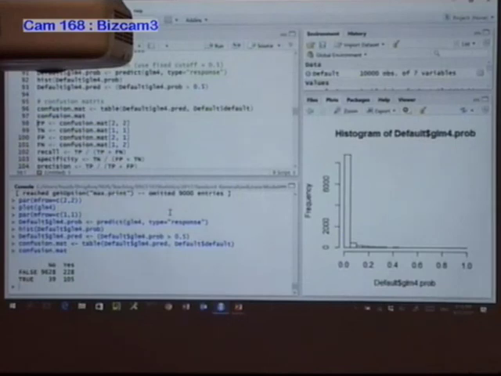What the table function does is, if you have two categorical variables, it does all the permutations and all the combinations and counts how many fall in each group. Right? That's exactly the false positive, false negative thing we want. And yes or no are coming from the true Y from the data sets. True and false are our prediction generated here, GLM4 prediction, true and false. Right? So that's the confusion matrix, but not in the right order, I guess. No is here. Yeah, these are factors, so this is alphabetical.